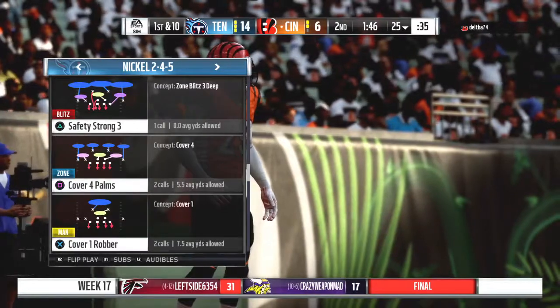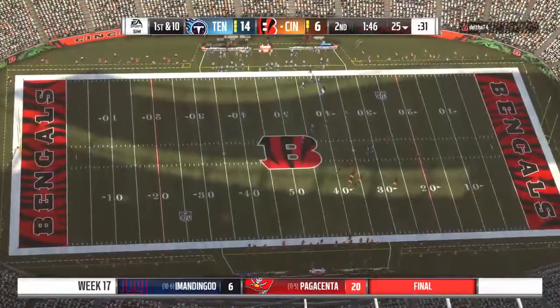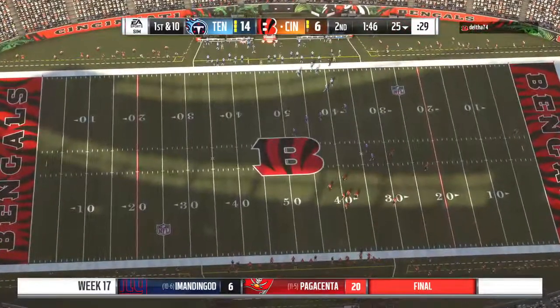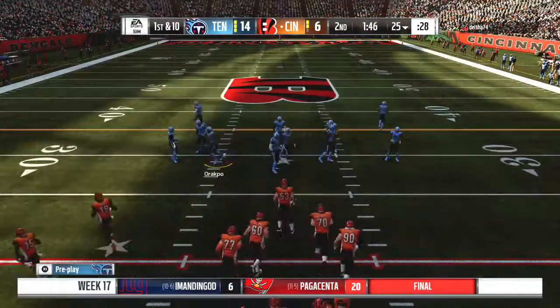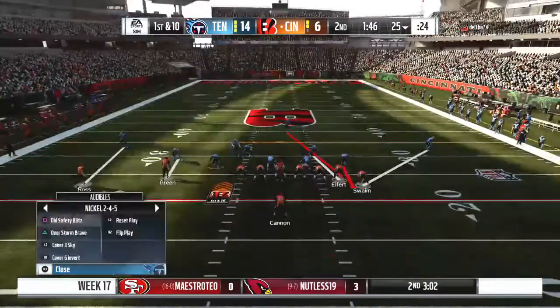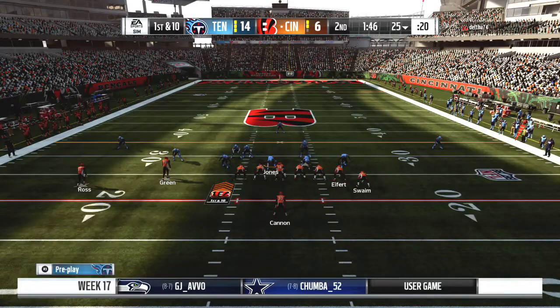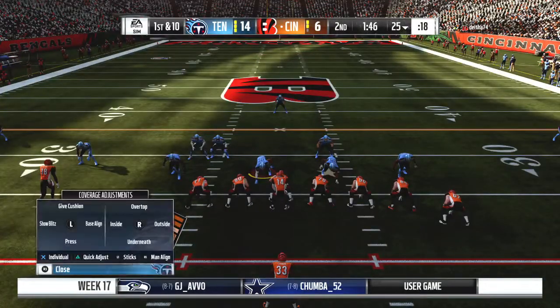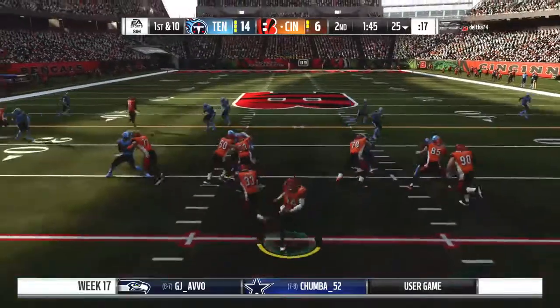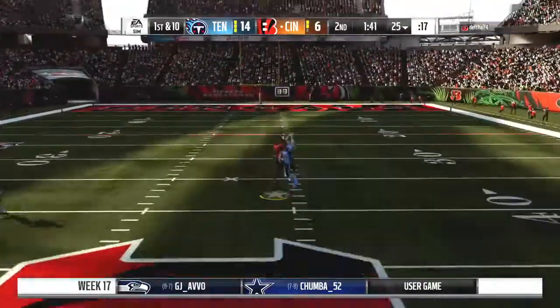They've probably got some adjustments to make because they've moved the football okay at times, but they haven't been able to get anything consistently going, have they? What you worry about is it almost turns into a basketball game where one team's coming down and hitting threes, and you're coming back and getting twos, and you steadily lose ground. In this situation, you're talking about touchdowns to field goals. They want to put in the end zone and put those sixes on the board. Yeah, they've been settling. That's why they're down on the scoreboard right now.